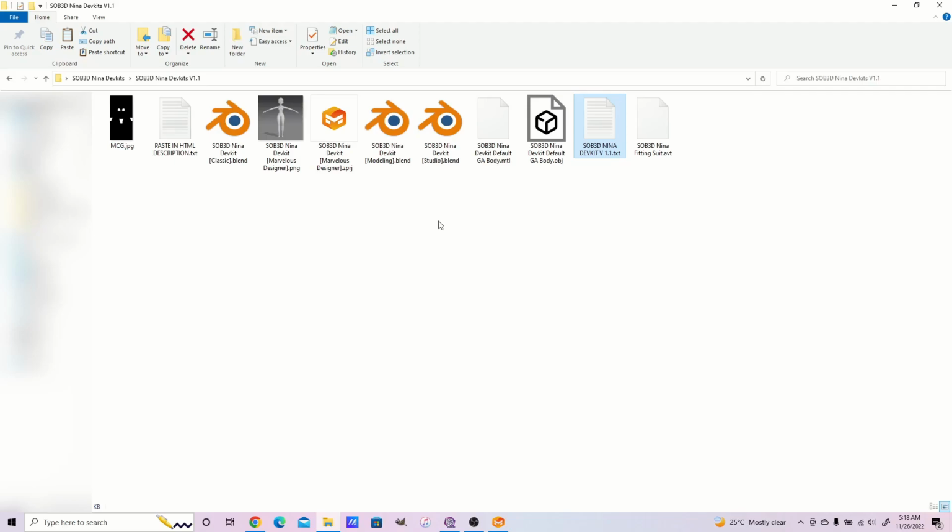So let's get straight into the main work for today's tutorial. Today we'll be looking at making a dress for the new Dina body.